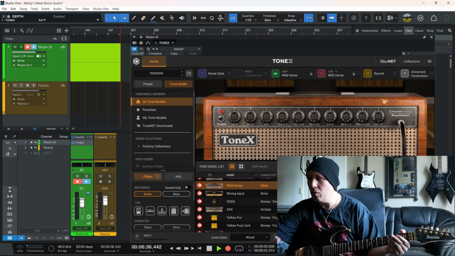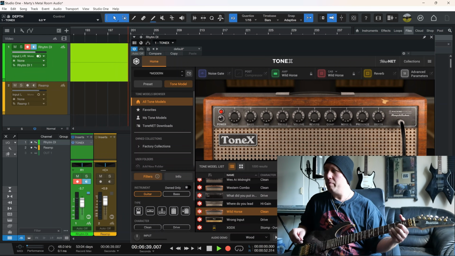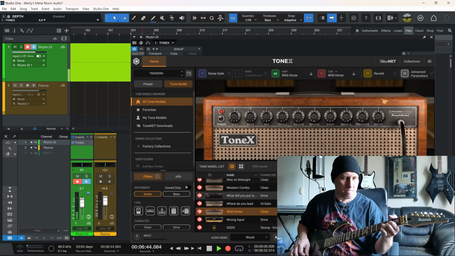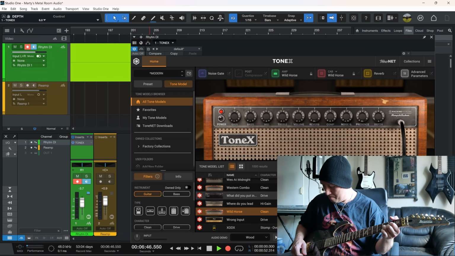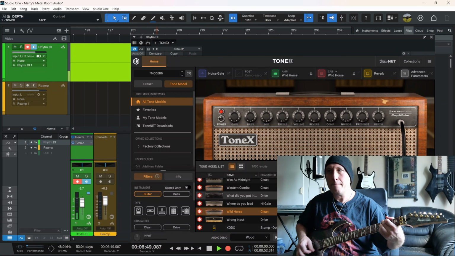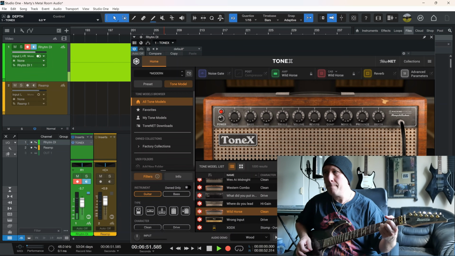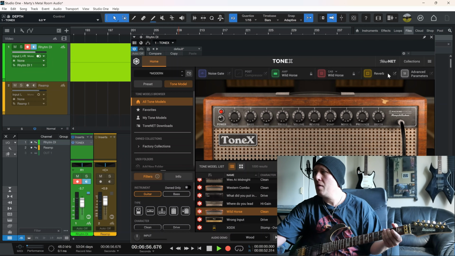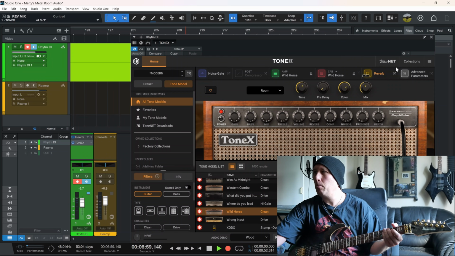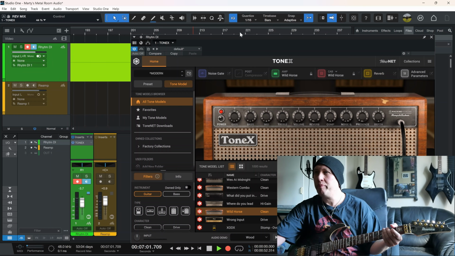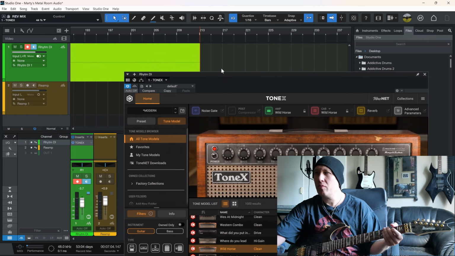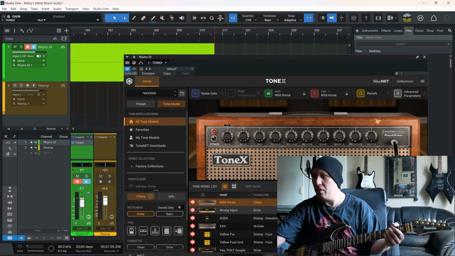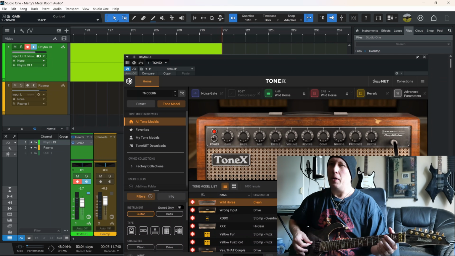Some cleans, Mesa Boogie Maverick. Some reverb here. Actually, was everything turned up? Okay.